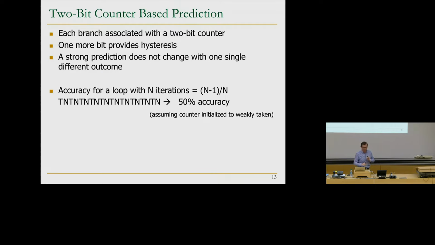Go ahead. Do we change immediately to the strong prediction or not? Because if we get stuck between the two weak ones and it keeps changing, there's no accuracy whatsoever. Yeah, exactly. So you can still get into these bad cases, basically, but the idea is that hopefully those bad cases are reduced in this case. But people have looked at different ways of building these state machines, different transitions between these different states. Well, we're not going to get into that. You can optimize, and it's very much dependent on branch behavior.